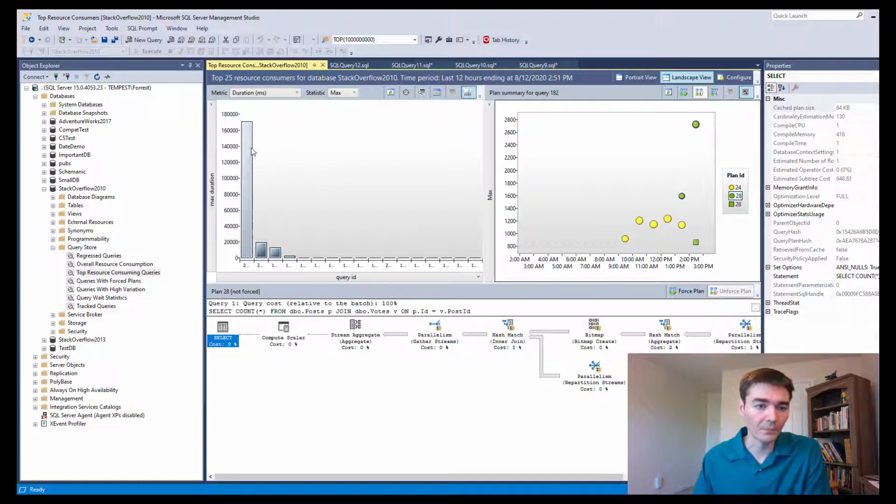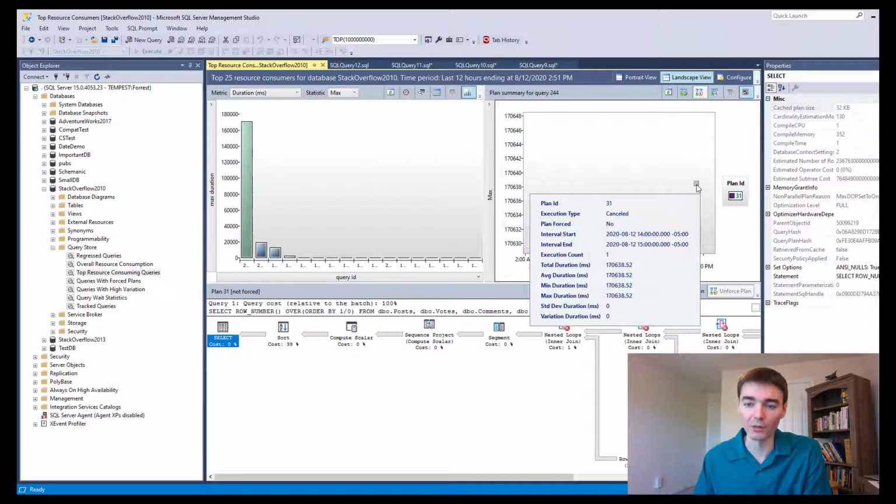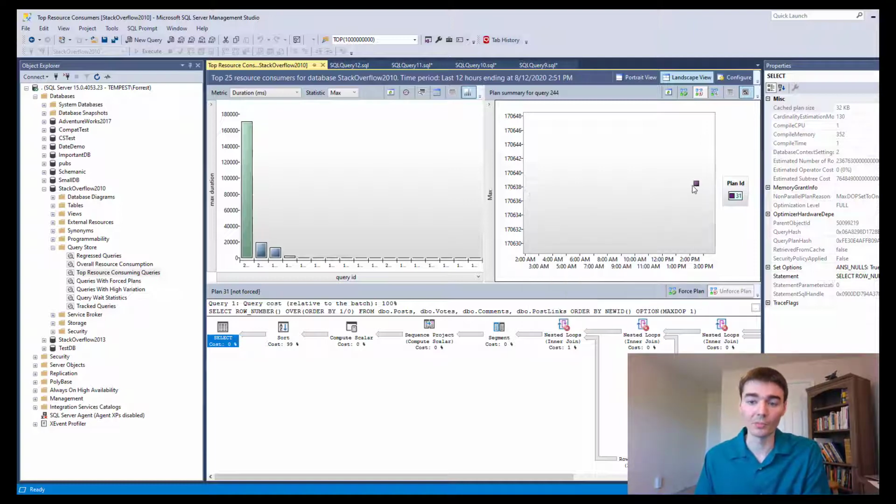And here we go. I see this query right here. It has this box here. It means that query was aborted. A timeout is the application figuring out that a query is taking longer than acceptable to run and then telling the database to cancel that query. It'll show up as a box here. And the best way to find them is looking at max duration.